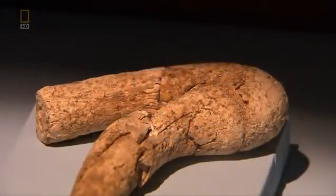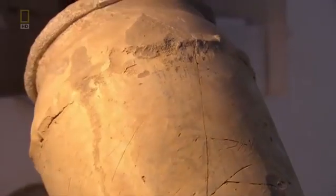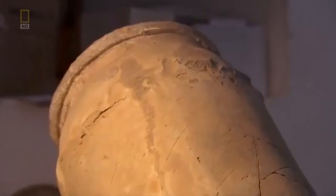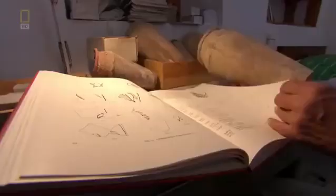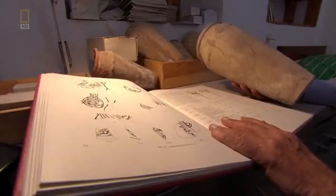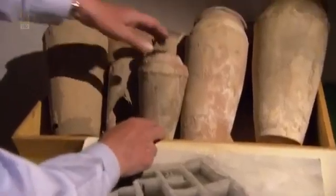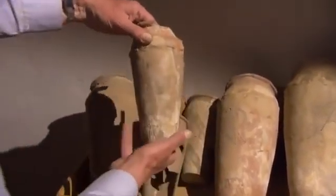But which ruler did the scepter belong to? As Dreyer pieced together the pottery fragments, he discovered more clues, symbols of plants and animals. The jars originally contained oil or fat. Dreyer believes the markings show the estate that they came from and that each animal is the name of the estate's owner. Among the motifs is a scorpion.